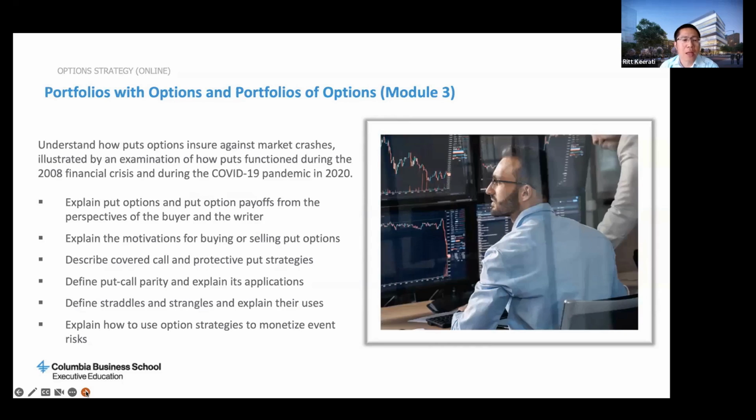Next, please. Great. In the third week, we're going to look at the other side of options. This is the put option side, where we go through the same detail, thinking about why people sell or buy put options. How does that help? What kind of environment is good for you to buy and sell put options? And then we're going to put them together and think about what we call put-call parity, a fundamental equation that helps us think about the value of the put versus the call versus the underlying stock or bond, and then versus the interest rate.